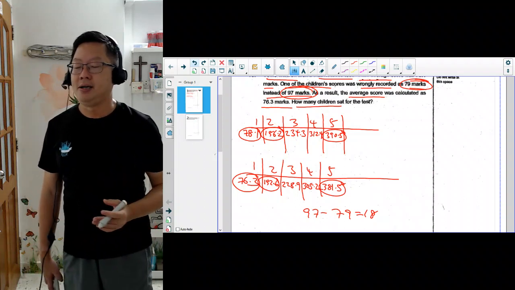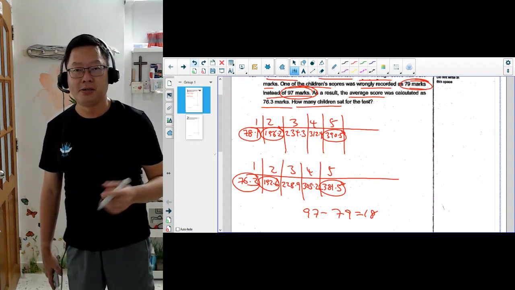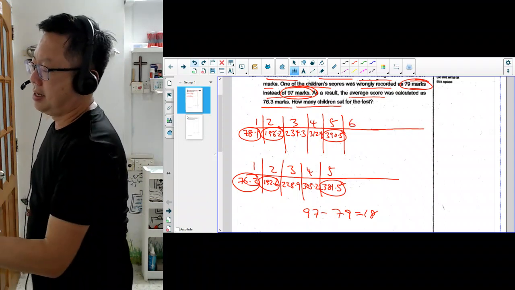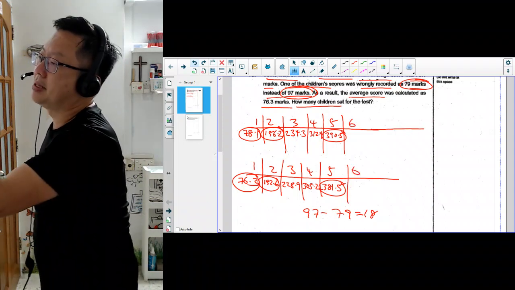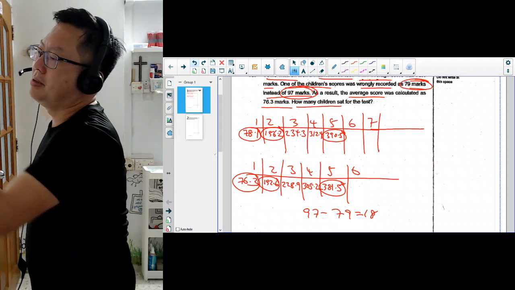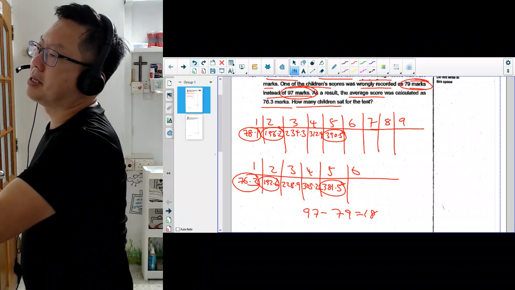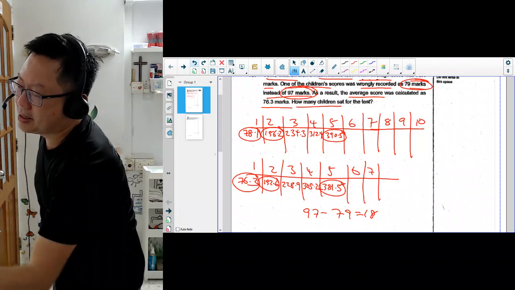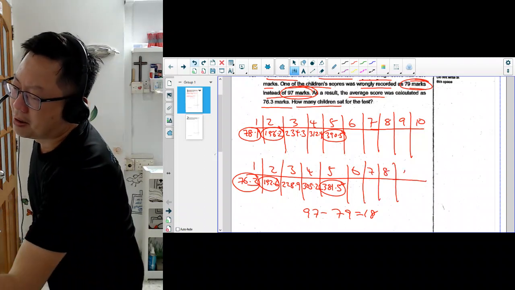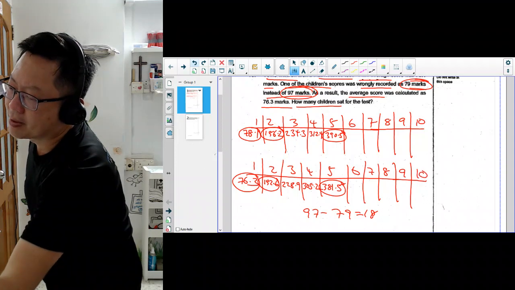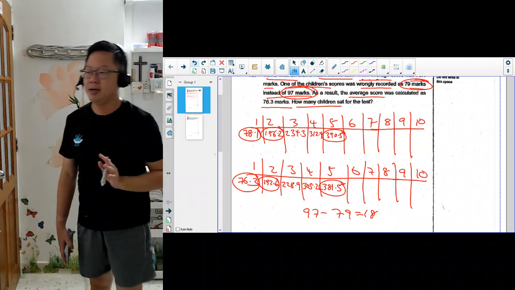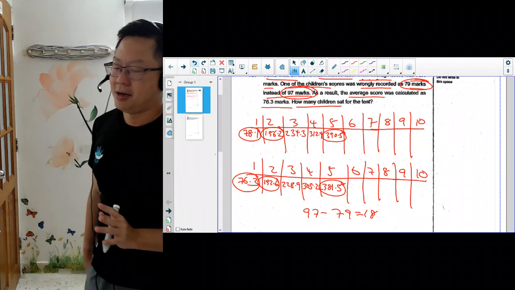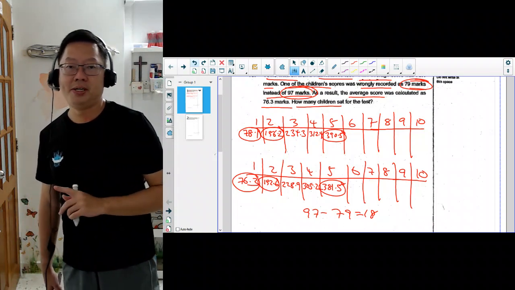Which means that you haven't got the answer yet. So you have to keep listing, right? Keep listing 6, and then 7, 8, 9, 10, and so on. Alright, so this is the disadvantage of doing listing. You keep going, and that's why the method here is not very good. However, there's actually a shortcut over here that you can use.